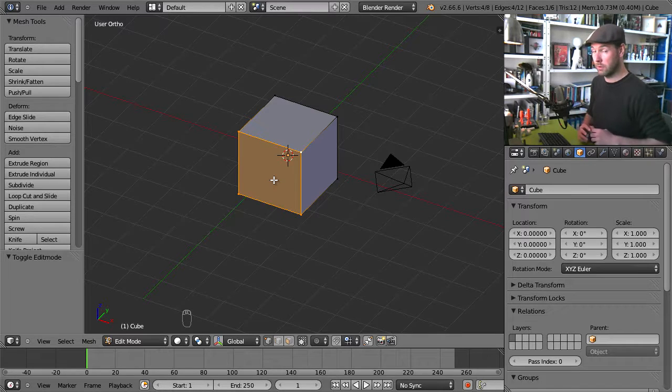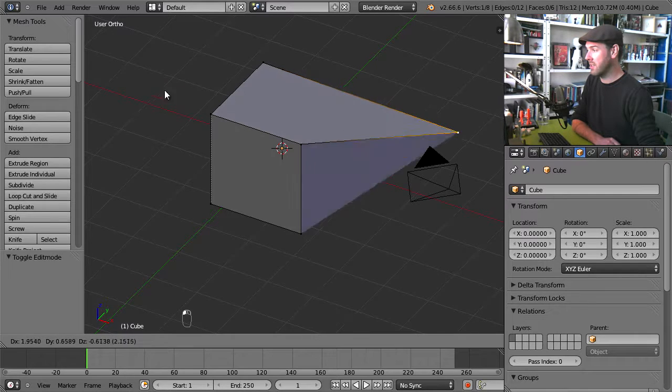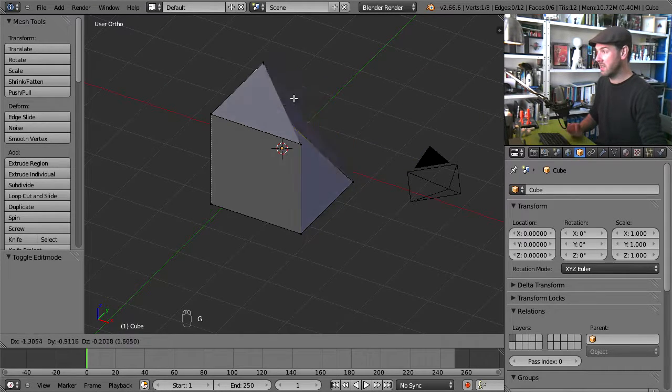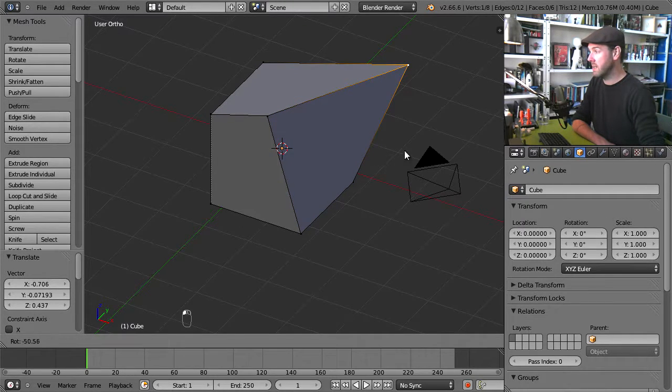I will probably use both names. You can select one of these points, and just like before in the object tools, now there are mesh tools. I can translate a point and change the shape of my model. I can't, however, rotate a point. Well, it says it's rotating at the left bottom corner, but because it's one point, it doesn't really matter.